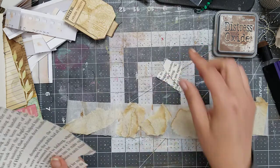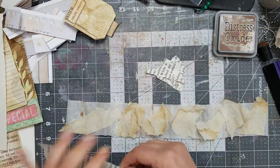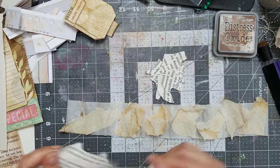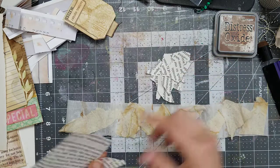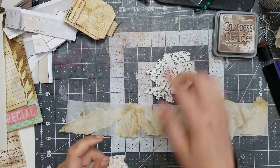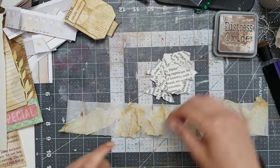So now I'm going to rip up these because these pages are not very pretty. I don't like the font, and I'm saying it every time, and I need to use them up. I still have a whole bunch. I had a whole book, so I'm ripping up the whole page, and whatever is left over, I'm going to put in the same dishpan, and maybe once I'm done here or later, if I feel like it.